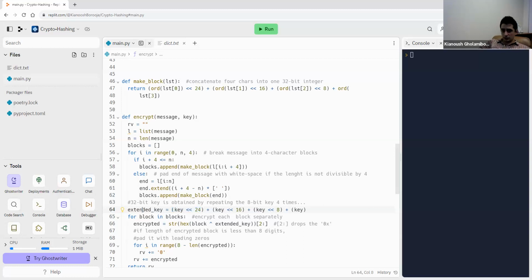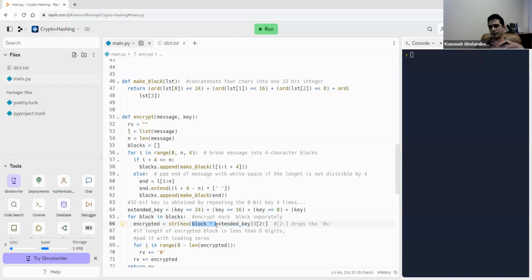After the extended key is created, all it does is take one of the blocks that we created before, which was an integer, and convert the following to hexadecimal: the block exclusive OR, this caret sign is the exclusive OR, with the extended key.